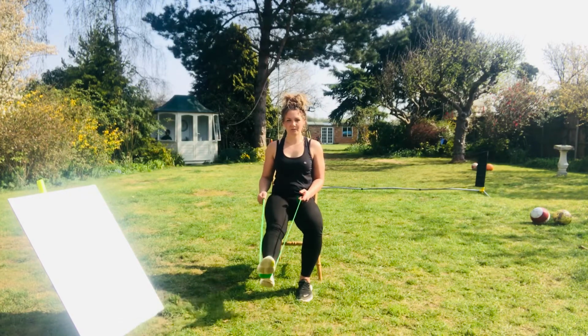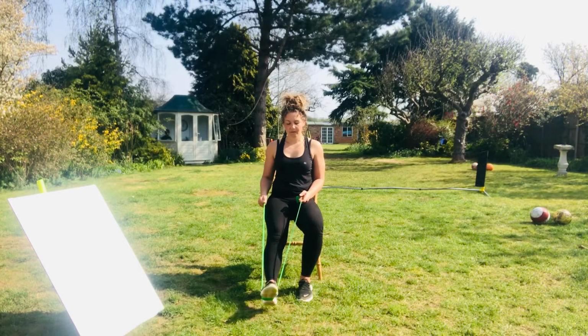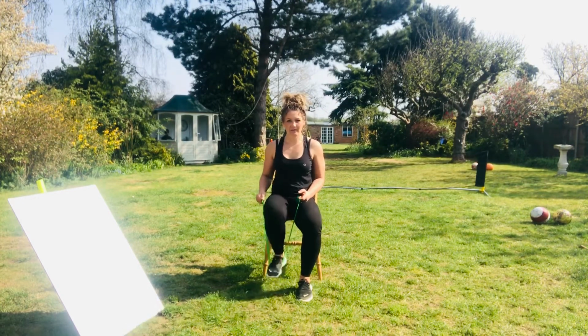10, quad muscles working, hamstrings working. 10 more. Always keeping that resistance on the band, but don't use your hands to pull the leg up. You're using your leg to pull the leg up. And once you've done 25 on that side, then just swap over.